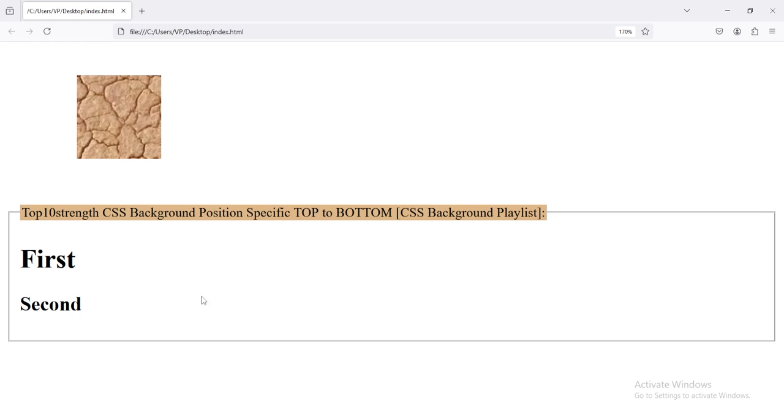So let's get back to our document. As you can see, we have this from our previous tutorial where we discussed the CSS background position, specifically from the top to bottom. If you want to be specific, you can check our previous tutorial on the CSS background playlist to be able to follow along.